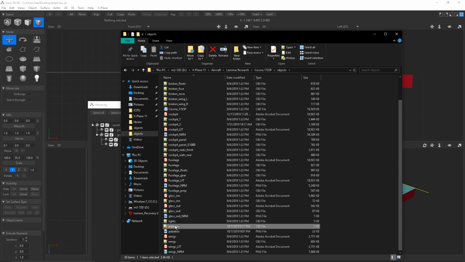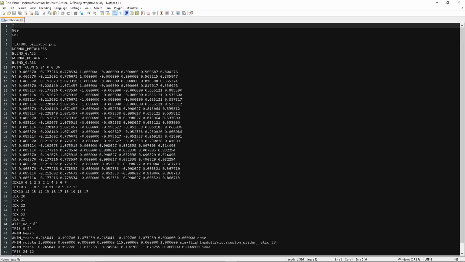If I double click on pizzabox.obj and open it with Notepad++, you can see that it says texture pizzabox.png, which is cool. That means it's referencing that pizzabox PNG. It also says these things like normal, metalness, blend glass, and all that.